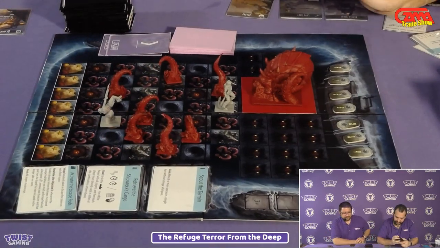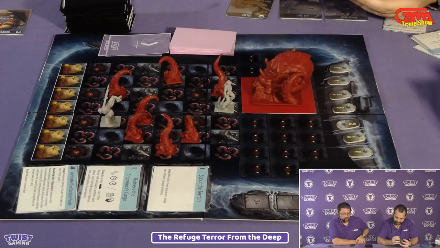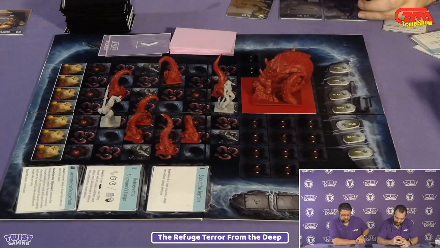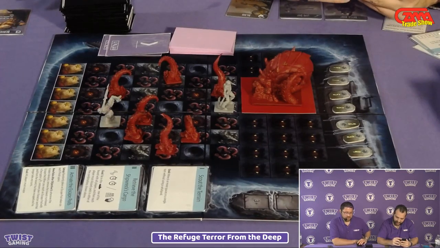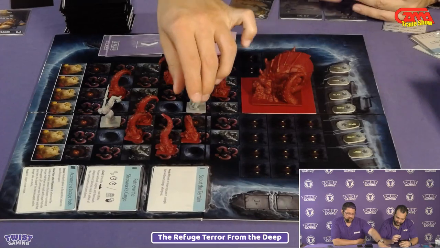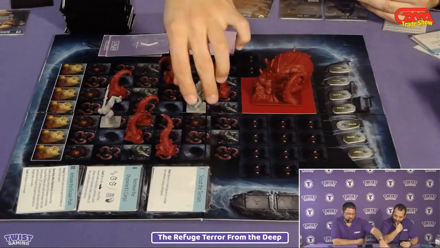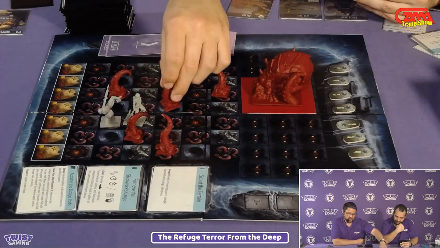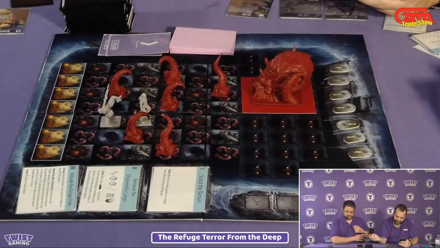So my turn. Yep. What do I want to do here? I don't know. If you get by me, it would be nice, but I don't know if there's an easy way for you to... Yeah. Well, so I'm going to go here. I'm going to eliminate this one. Then I'm going to go here, and I'm going to switch with this guy. Okay. So I'm going to give you my time flare, because that's a free action.